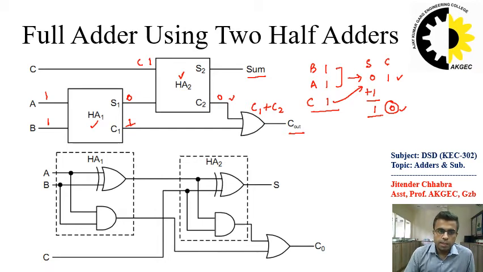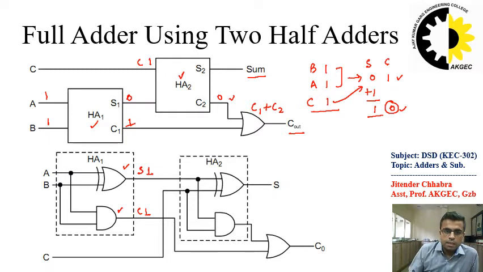Similarly, we can replace these half adders. The block of these half adders can be replaced by their actual circuit level equivalents. So we can see that sum was obtained by an XOR gate. As we can see here, this becomes my S1, and similarly this AND gate generates the carry part. This becomes my C1. Okay, so this is sum and this is carry.